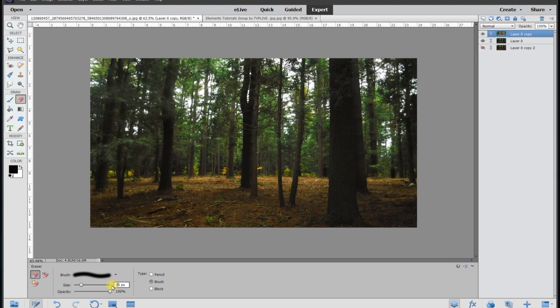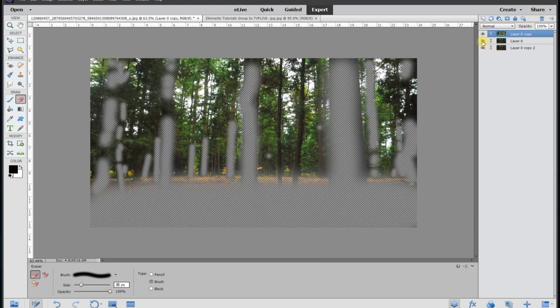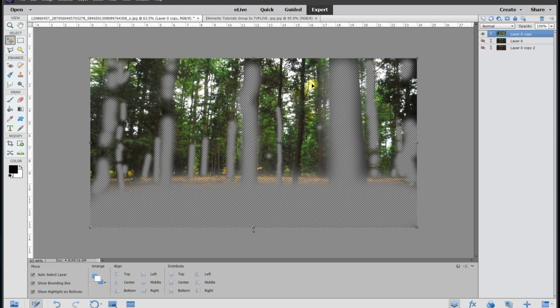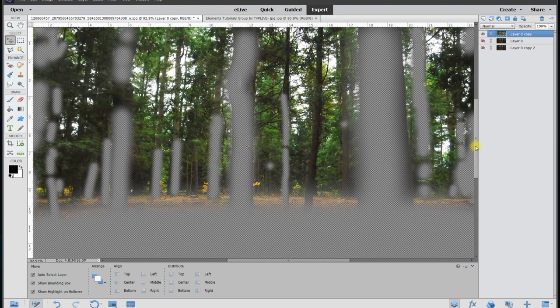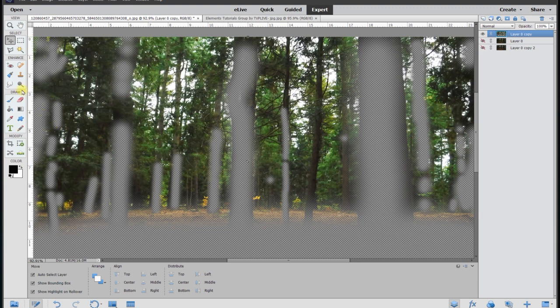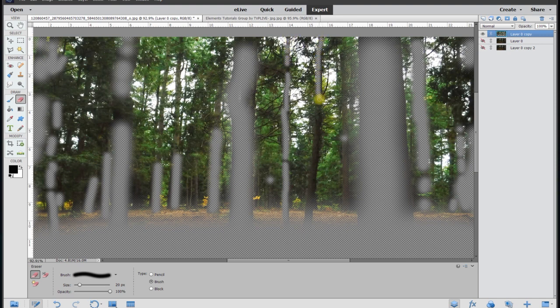If I want to see what I'm missing, I can just turn off the lower layer and grab, oops. It doesn't have to be perfect as long as it's pretty close. Because you know why? Nobody knows what's missing. Let's go 20 point. If they don't know it. And it's funny, when I do these sometimes, I'll go back and see something like this, totally missed this whole tree.